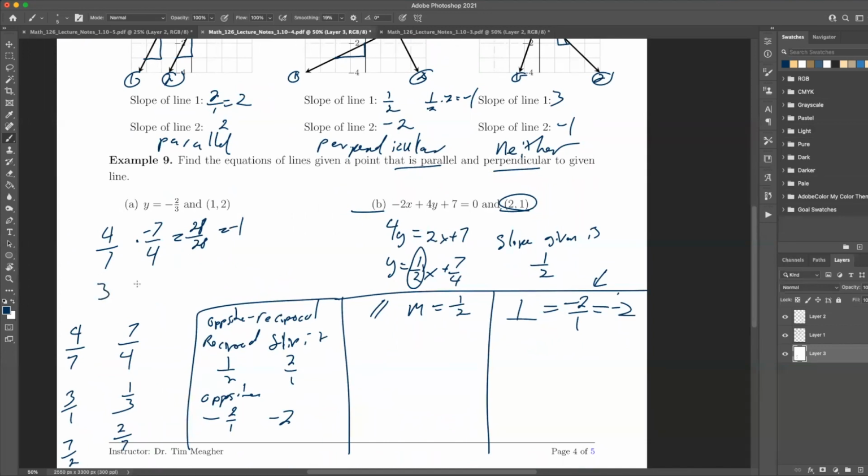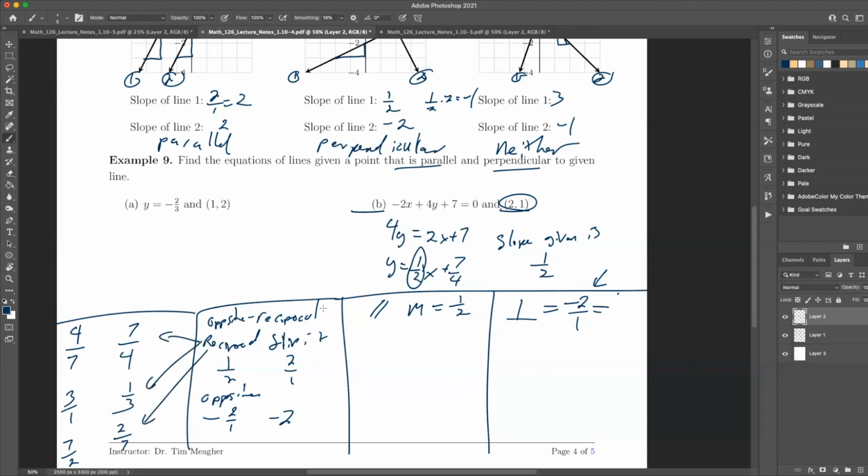So here, my slope was 3. The opposite reciprocal will be -1/3. I multiply that across, I get -3/3, which gives me -1. So that's how you always find that. I wrote this all on the wrong layer, of course, but I'm going to need some room for that, so I'm going to clear that out. So that's how you find the opposite reciprocal. These are all reciprocals.